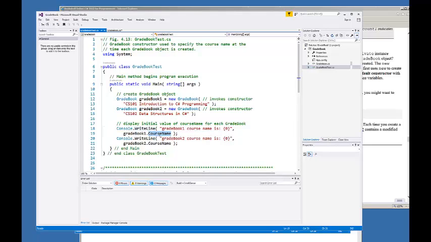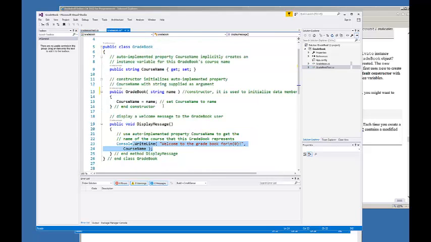See, right here we have gradebook1, gradebook2, and then we have WriteLine. We call this the return value, set and get. This is the set. I'm sorry, this is the set. So the set CourseName right here. The set block is called right here.